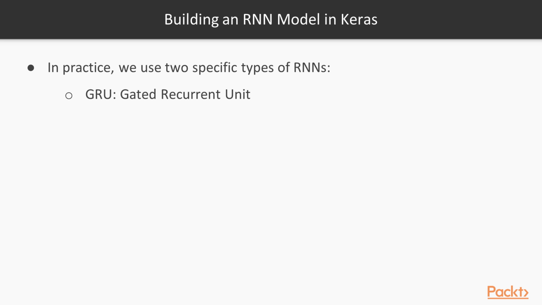It has been used for translation, all sorts of text generation, and also we have LSTM, which is quite popular, and this is long short-term memory. And actually, LSTM was invented before gated recurrent unit. Gated recurrent unit is simpler, and those are the two most commonly used recurrent neural networks. LSTM is far more popular than GRU, but GRU has its own advantages, and in some cases, because it's actually a simpler architecture than LSTM, it might work in some use cases.